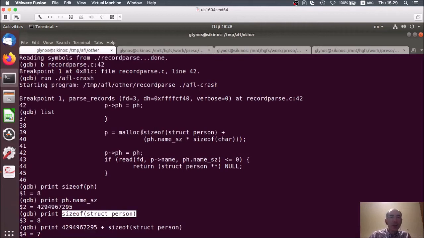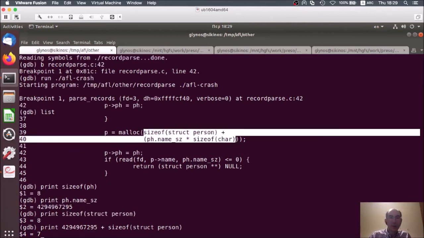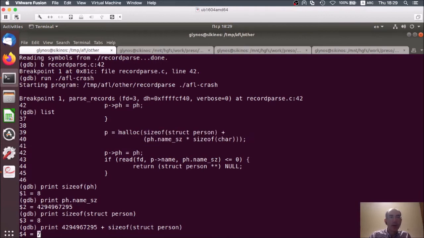The integer in this parameter here becomes 7, and malloc allocates 7 bytes of data. As we said, we are going to copy 8 bytes of data to previously allocated 7 bytes of data. So we have one buffer, we have 1 byte which creates an overflow.